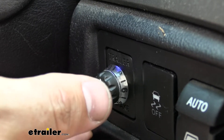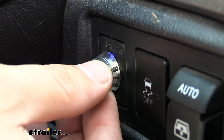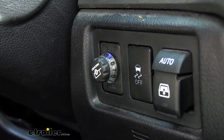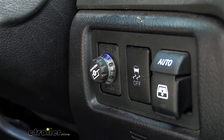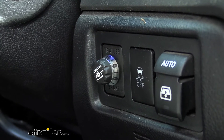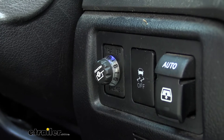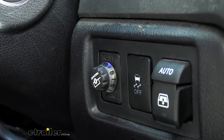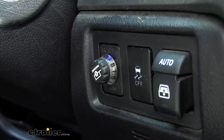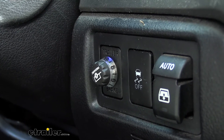You're not going to have the trailer pushing you, but you're also not going to be dragging it, so it's going to be a great mix between both worlds. There are two main types of electric trailer brake controllers: time-delayed and proportional. This brake controller is proportional, meaning it's going to apply the brakes on the trailer in an amount proportional to how we're applying them to the vehicle. So if we really slam on the brake pedal, we're going to get a lot of braking force sent to our trailer, as opposed to when we're just coming to a slow stop — we don't want to lock up the trailer brakes there, so applying them lightly in the vehicle applies them lightly on the trailer.